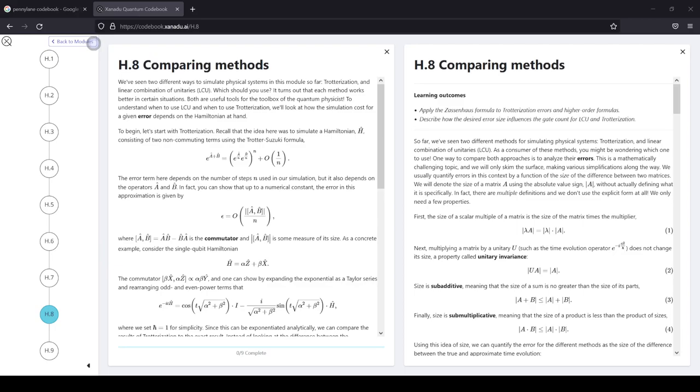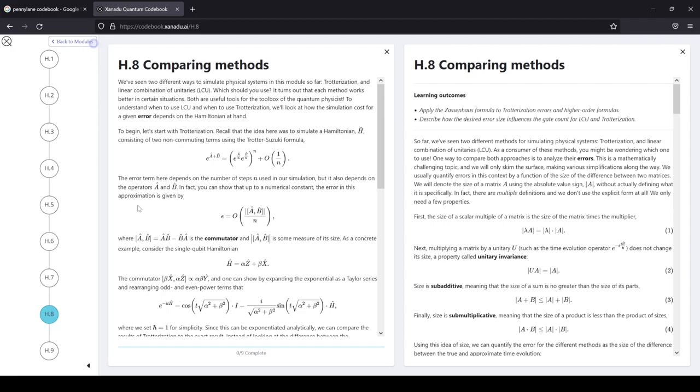All right, we are back with a series that's been away for a while, mainly because I finished it, but turns out they released more chapters. So this is the Xanadu Quantum Codebook, which we did every single code exercise in, 100% completion. I even made a video reviewing the codebook. So really, this has just been a content farm for me.